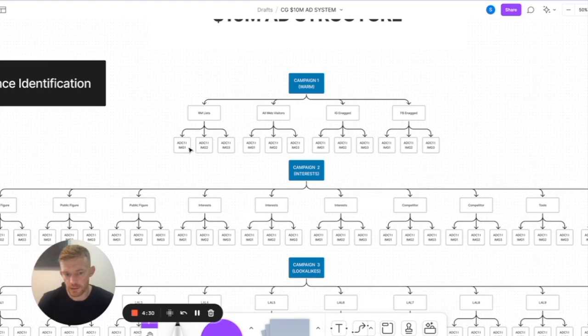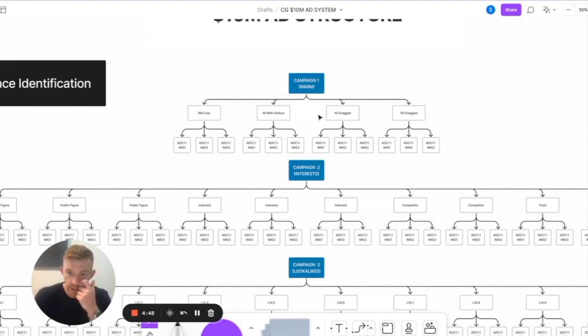They're not exactly the same. So you can see here that we have ad copy 1, ad copy 1, ad copy 1. So in this instance, we're using the same ad copy, the same text, the same copy for each ad. What we're testing here is the image. So we're testing the creative. And you can see here, it's image 1, image 2, image 3.